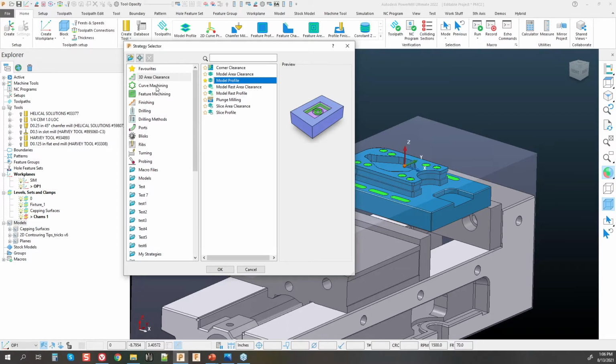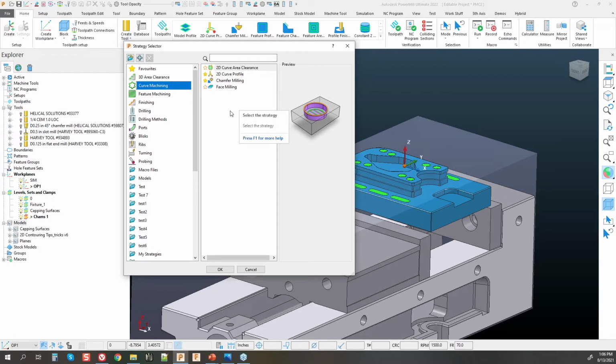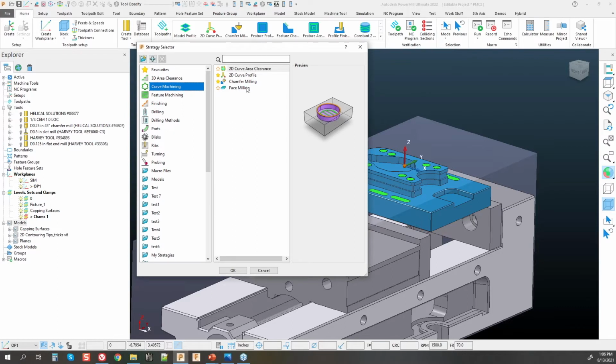Now directly below that, we do have our curve area machining, or curve machining, toolpaths that we use, and that's what I labeled as new toys on the previous slide. The only reason I called it new toys is because after their release many years ago, they were somewhat new to PowerMill users at the time, and not really something that we looked at doing as far as our PowerMill workflows, because we were using 3D toolpaths for the most part.